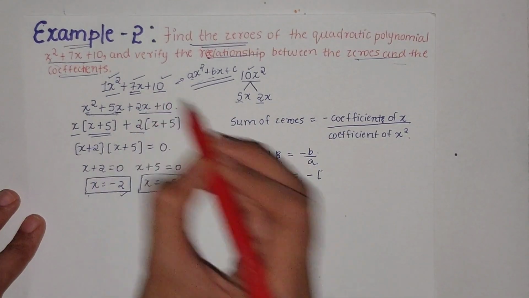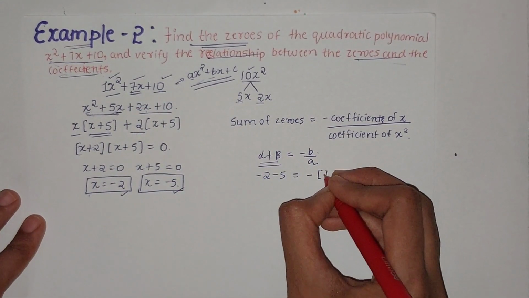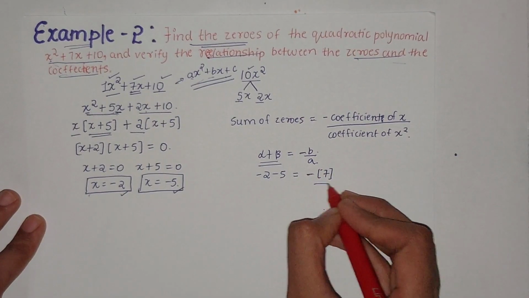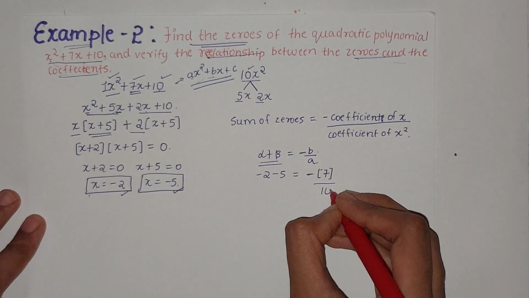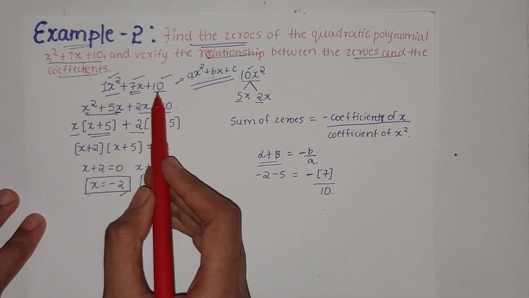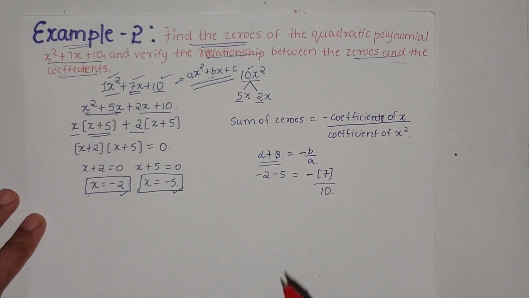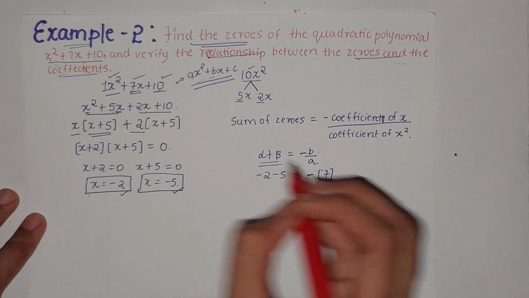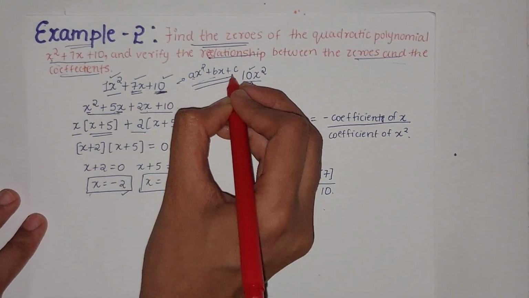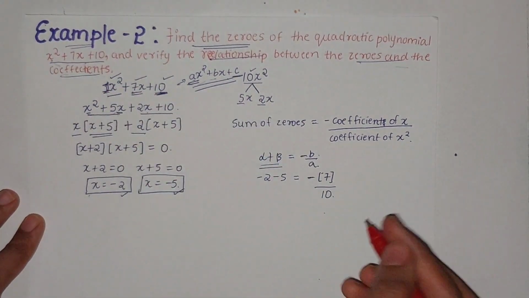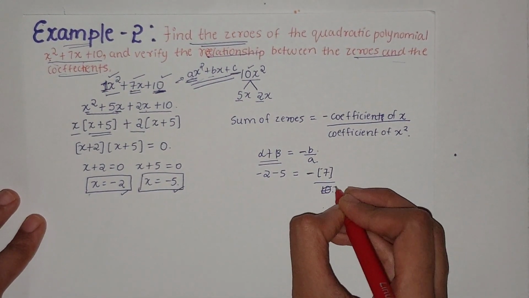So what is b? b is 7, it is plus 7. But in the formula we have minus, so I have put minus here. a is 10, right? Now I think it is not 10, it is 1. No, it is 10 only. Okay, sorry, a means not this. This is c, right? This is c. a is 1, right? a is 1. See, you can also make such mistakes in the exam, so be careful to avoid them.